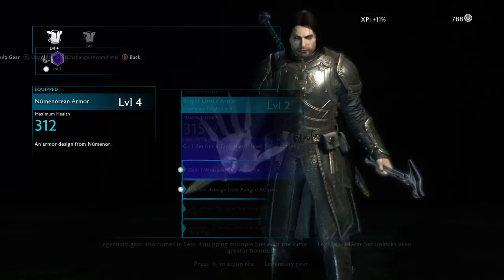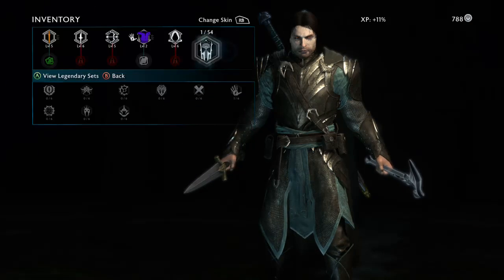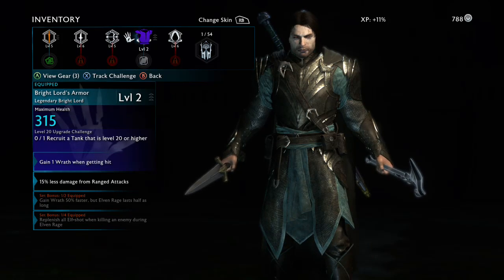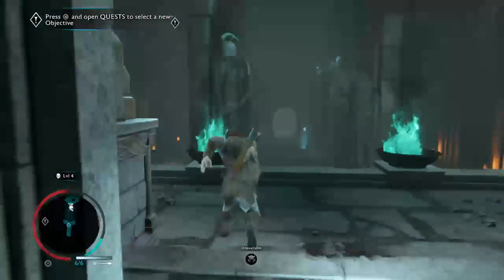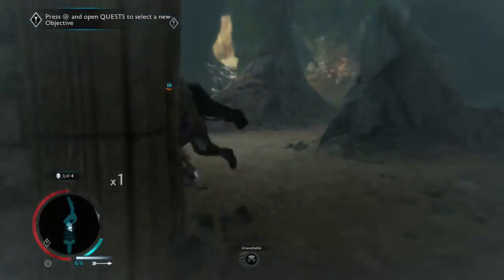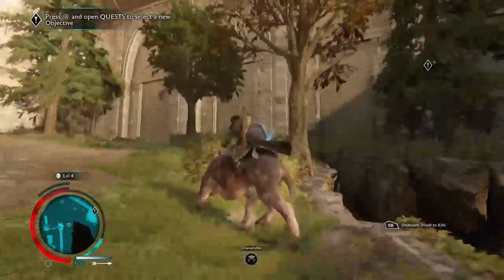Legendary armor! Nice. The upgrade condition is recruit a tank. Okay, so I'm not gonna be able to upgrade it. Yeah. Quickly get to our quest objective.